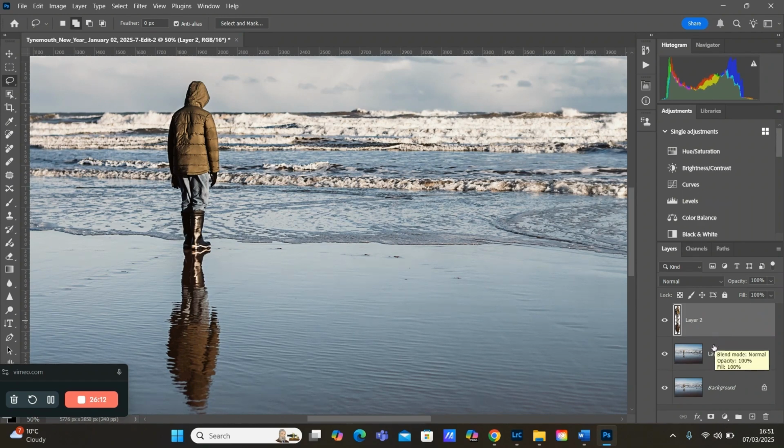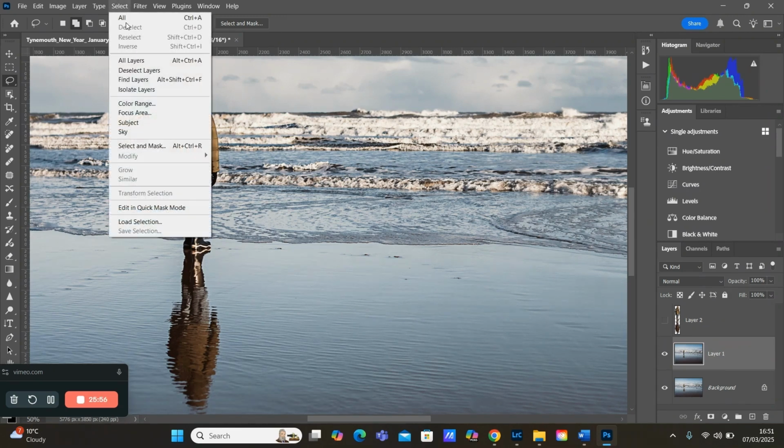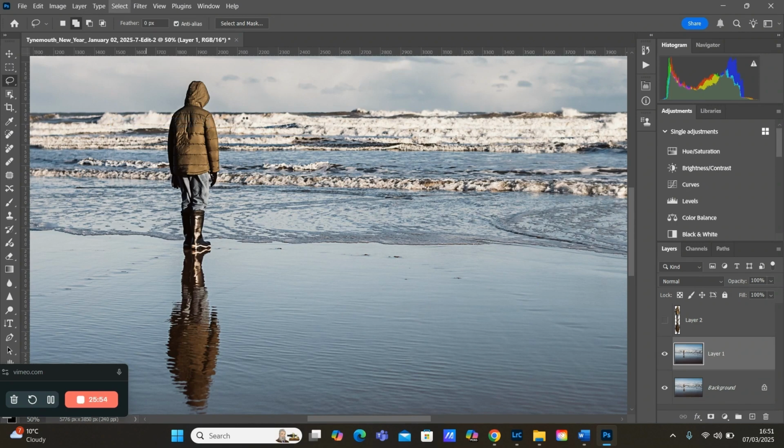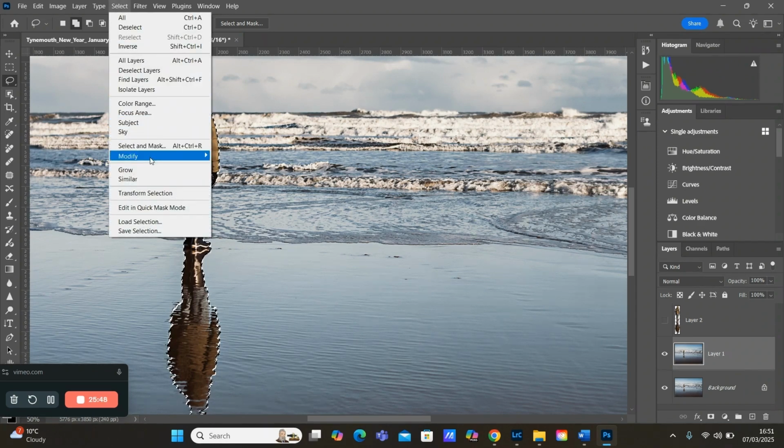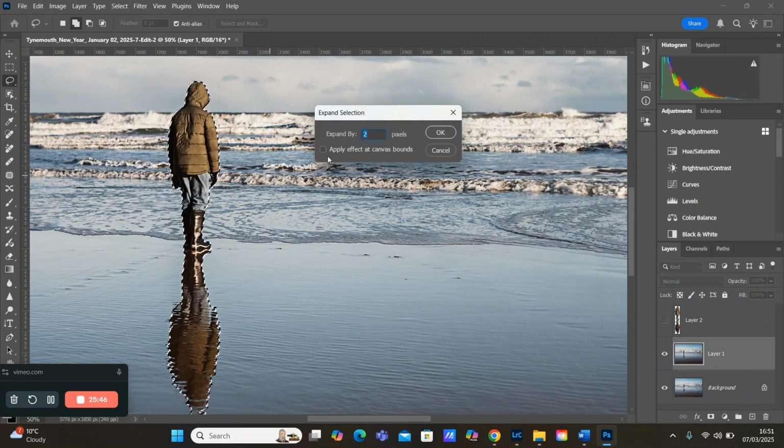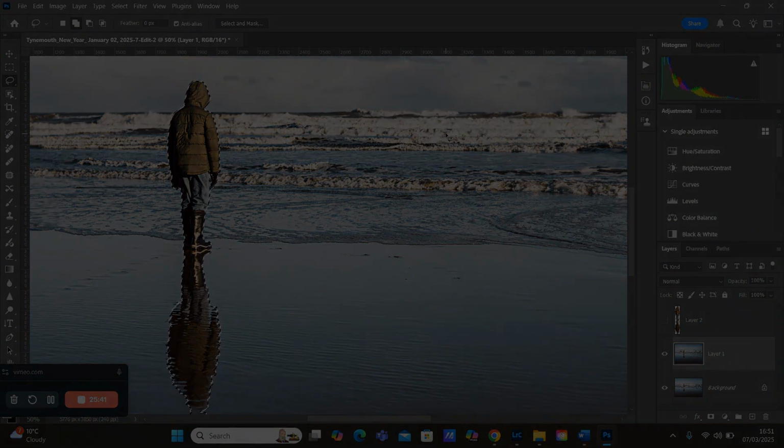Now, what I want to do is repeat this process in layer 1. So I'm going to press the eye icon on my subject layer to hide that new layer that I created. Back in layer 1, I'm going to repeat those steps. Select, subject, select, modify, expand by 2 pixels, and click OK.